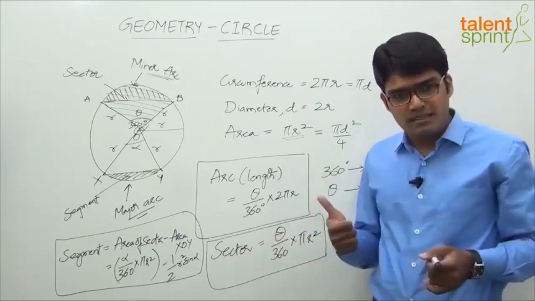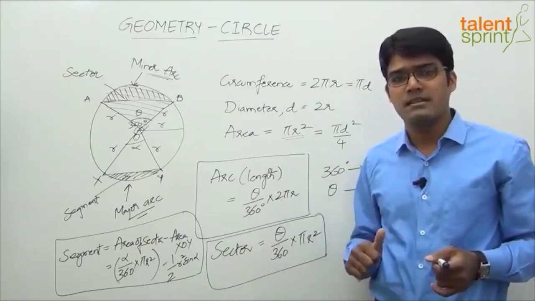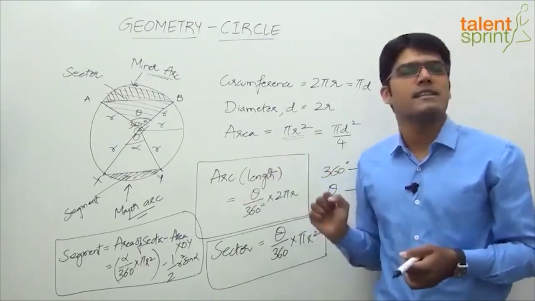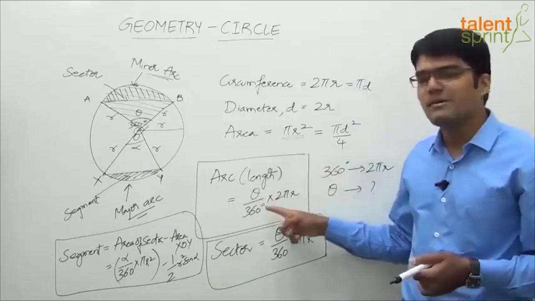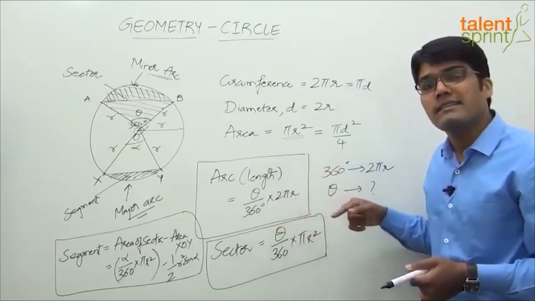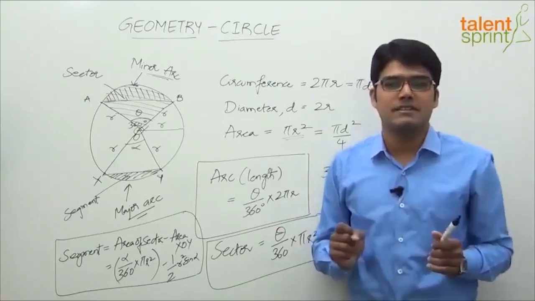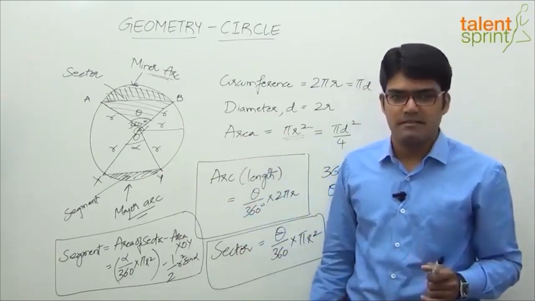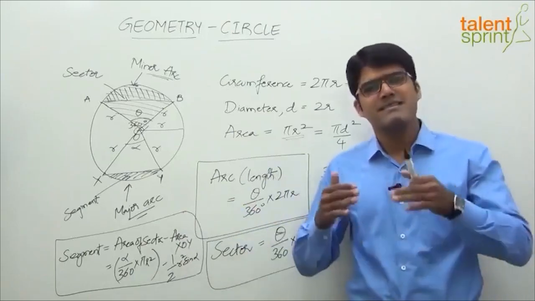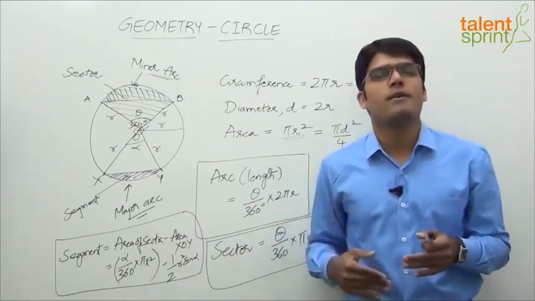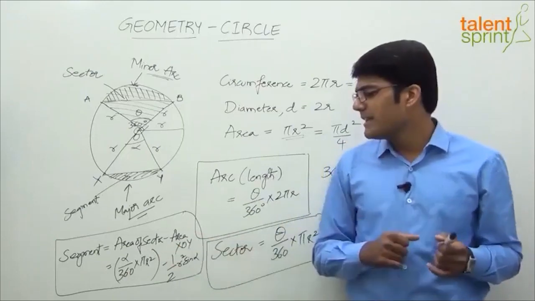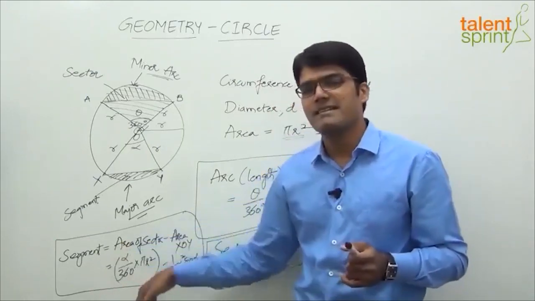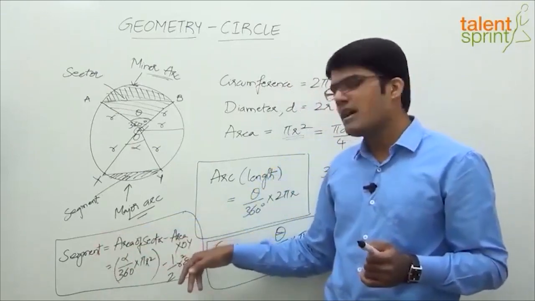So the first one is arc. We have two portions there, major arc and minor arc. The length of the arc is in proportion to the angle subtended at the center. It can be taken as theta by 360 into 2 pi r. Then there is something called a sector. Sector is the part of the area of the circle, which again is proportional to the angle subtended at the center by that arc. Then segment. Segment is the sector minus the triangle formed by that arc. Which can be taken as alpha by 360 into pi r square, which is nothing but sector area, minus half r square sine alpha.